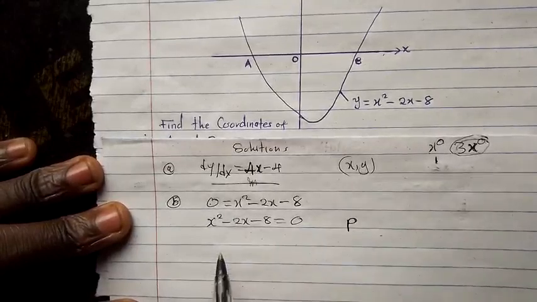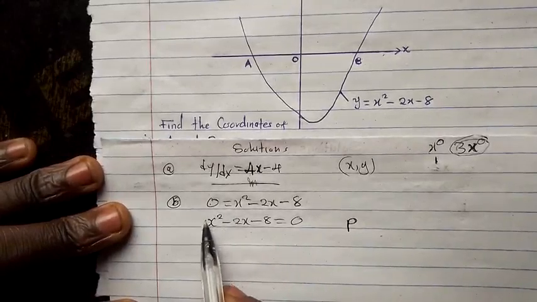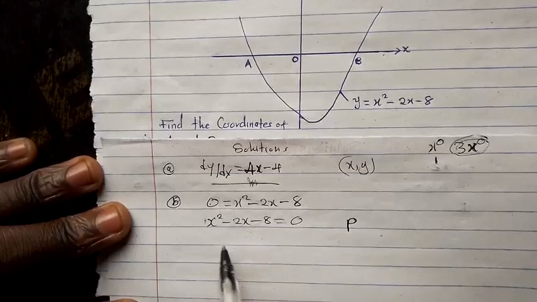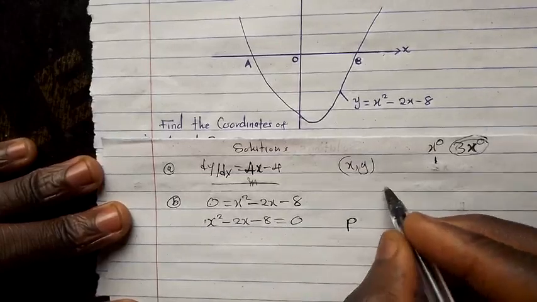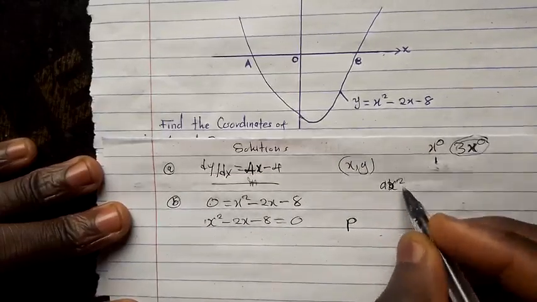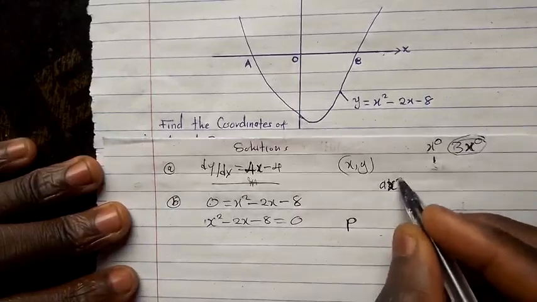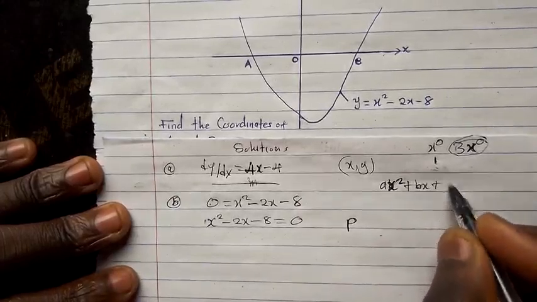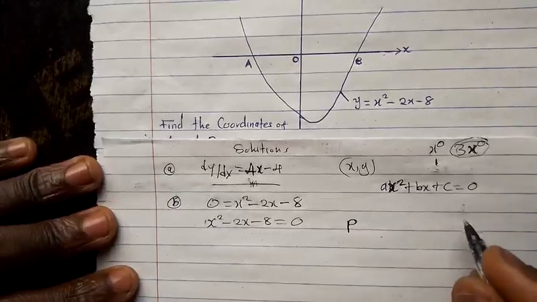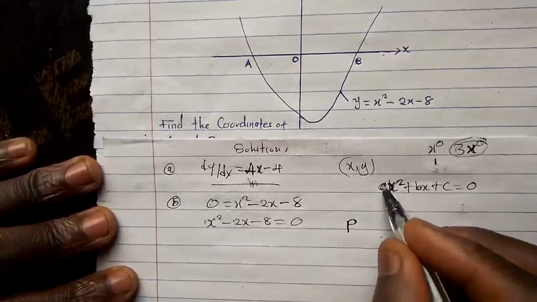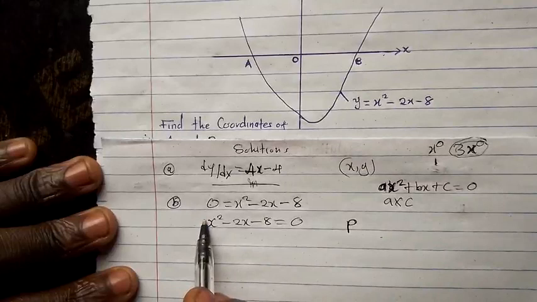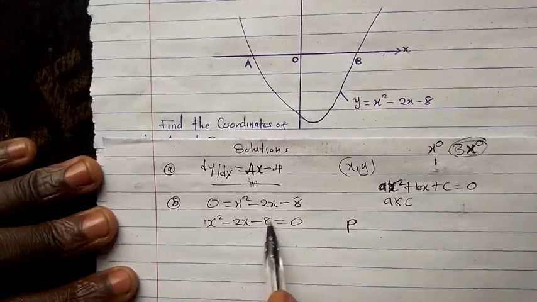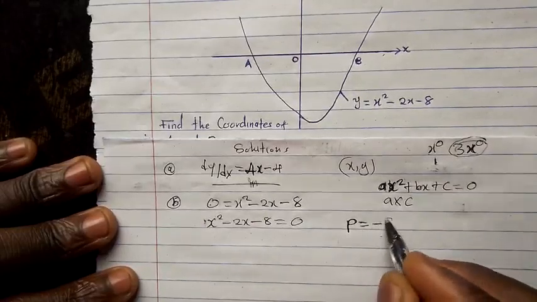So the product, you are going to find it when you multiply the number here by this one here. In this case, this one here is a quadratic equation. So a quadratic equation looks like this, okay? A quadratic equation looks like this: ax to the power 2 plus bx plus c is equal to 0. So for you to find the product, you're going to multiply the value of a by c. So the value of a is 1. Then the value of c is 8, which is the constant. So when I multiply, I'm going to get negative 8.